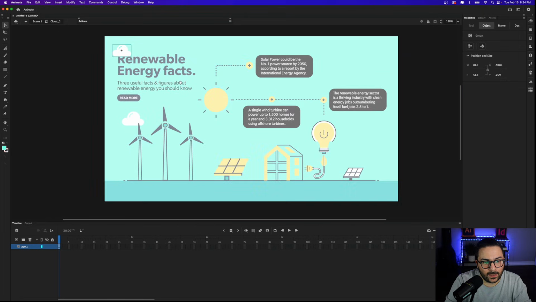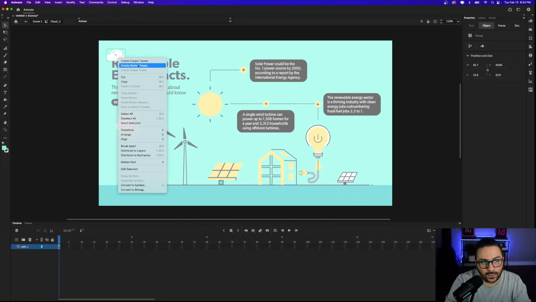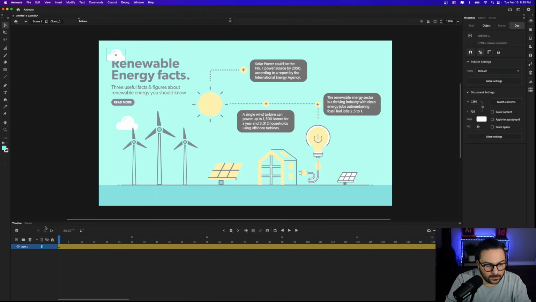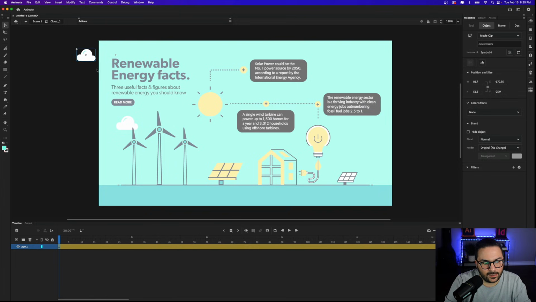And then now that I'm in cloud 2, I'm gonna right click and create motion tween. I'm gonna drag this all the way to, let's do 8 seconds for now. And if we want it to be longer, we can do that. I'm back on the first keyframe, and I'm gonna move this cloud right out of the scene completely, okay? And what I'm gonna do actually is I'm gonna make this even longer.